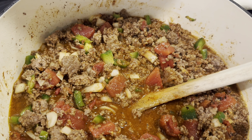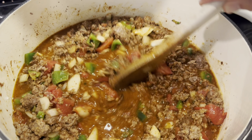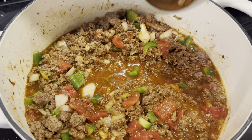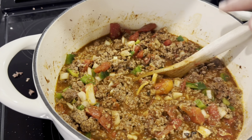Here's what it's looking like so far. Smells incredible. And I think I'm gonna leave the beans out this time. I really like the way that black beans look in chili. I think it adds a nice color. I also really love pinto beans, and I can them myself at home, and they're always so tasty. But I think this time we're just gonna go with meat and veg.